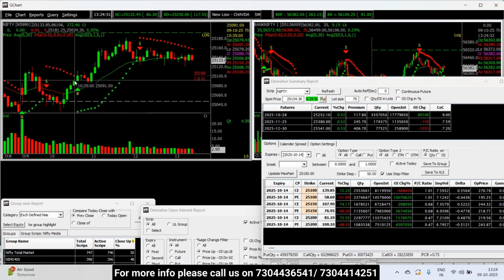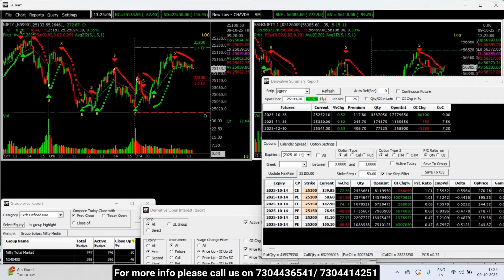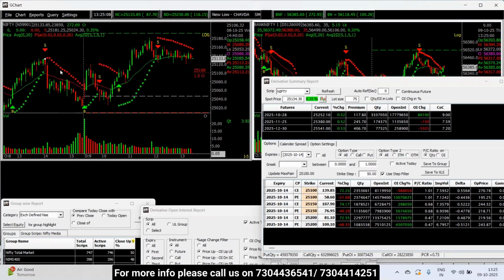So whenever the green candle is happening, if the exponential moving average is above the 20 EMA and the parabolic SAR is also detecting the uptrend, this will detect the uptrend like this. Okay. And when I come back to yesterday's chart, as you can see here, there is a red parabolic indication which detects a downtrend, and the red candle and the exponential moving average is also below 20, and it indicated a downtrend.